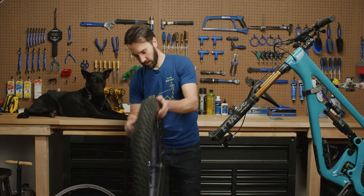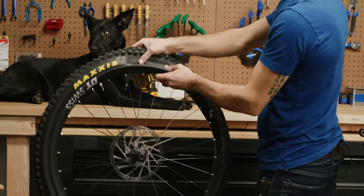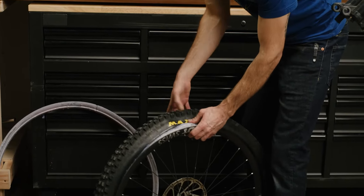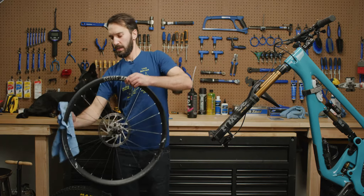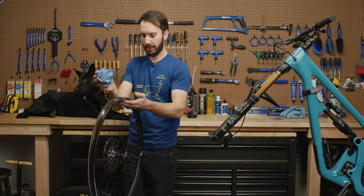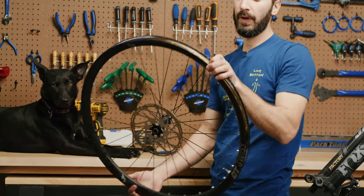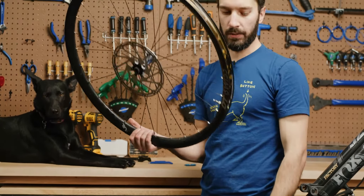Try to clean up a little bit here, and we're going to repeat the same process on the other bead — pull that away, push down, tire comes right off. If you refresh your sealant you're going to have a bit of a mess to deal with. Let's get a bunch of your rags and clean it up. You can see here where the tubeless sealant is completely peeling away from the rim. What it does is it exposes the spoke holes where the spokes get fed through the rim when you're lacing the wheel, and then that air just bleeds out of the wheel. There's no way to fix that.